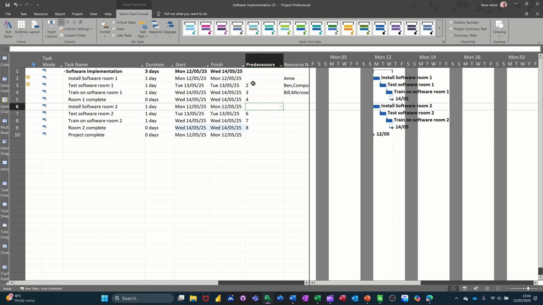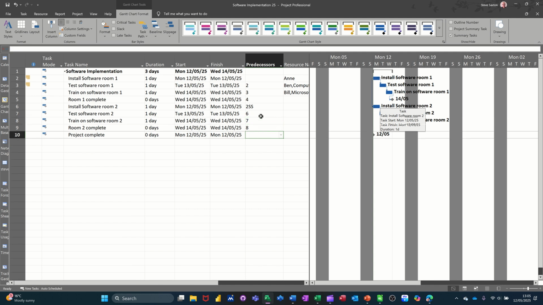And what I'm going to do here is, because at the moment these are just follow on tasks, so one task finishes and then the next one starts. It's called a finish to start link. This one though, I'm going to say that this starts with this one, so it's dependent on this one. So say you've got two engineers and this is the main engineer and this is his assistant. When this guy turns up, he can start this task. So if I put in there 2, because that's the task number, and then SS, start to start, you'll see the little line coming down out of the start of this task 2, pushing into that task, 2SS.